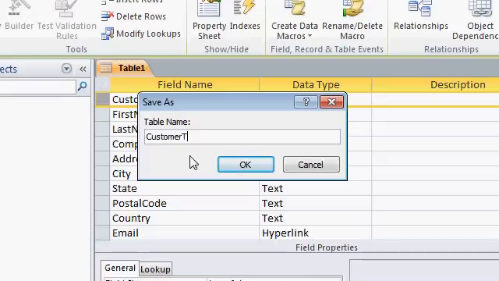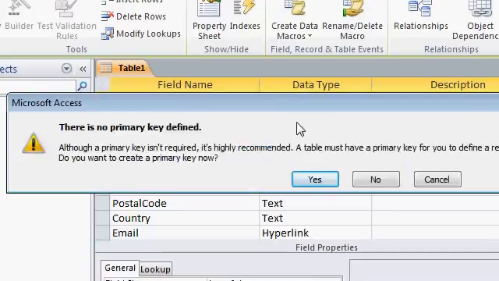So I've got customer T in the Save As box. I'll click OK. Now I get this message up. It says there is no primary key defined. Although a primary key isn't required, it's highly recommended. What does this primary key thing mean? Essentially, a primary key is that one unique value that sets off each record from every other record. Now, we've already set that up.